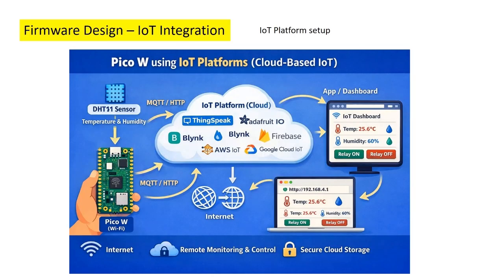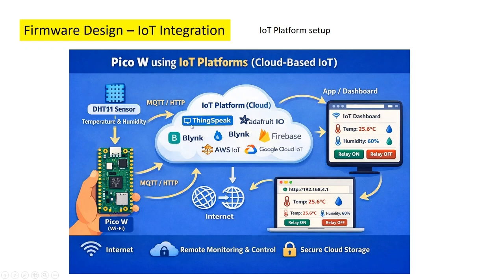Now let's look at the first one, where we make our Pico 2W communicate with an IoT platform. Now this is the basic principle of how it works. First, our Pico 2W has a Wi-Fi module that enables us to communicate with our access point or with our routers, and through that we're able to communicate with an IoT platform in the cloud. So we have several IoT platforms that are available now that help us to set up our IoT communication from our Pico 2W in order for us to either monitor our sensors or control our actuators that are connected with our Pico 2W.